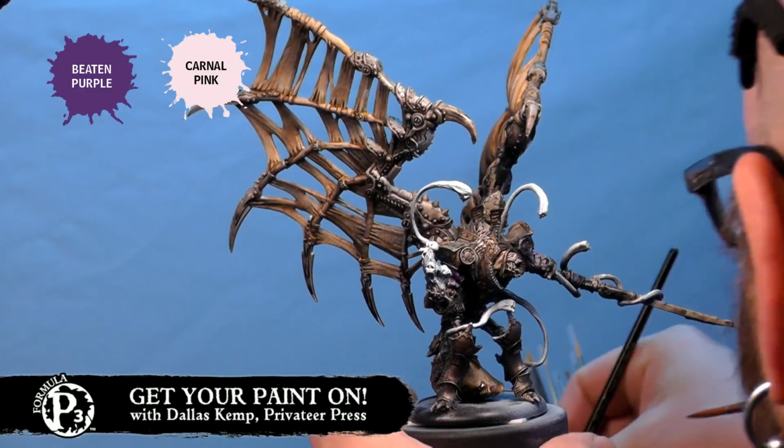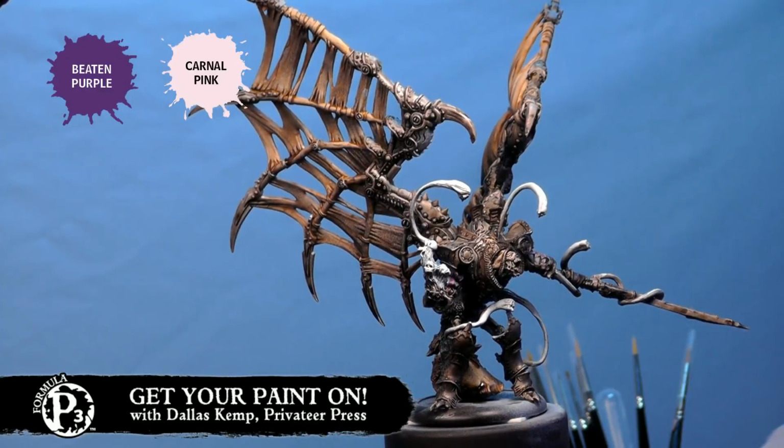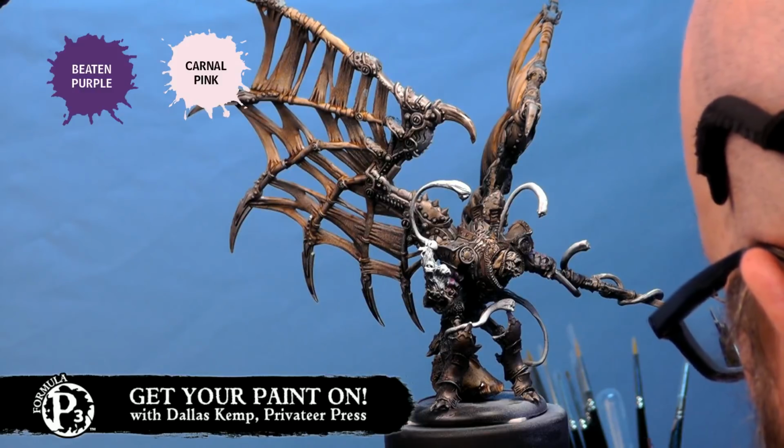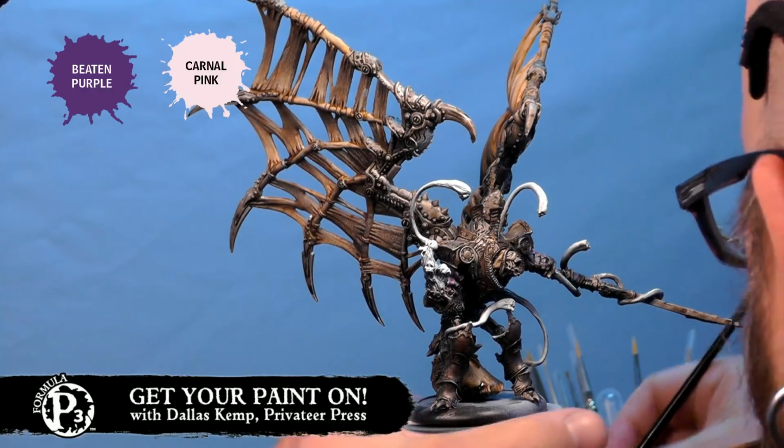Don't you weather and widget my model? That is rude. Oh, we could. You keep your weathering widgets away from that. Need to rough him up a bit.